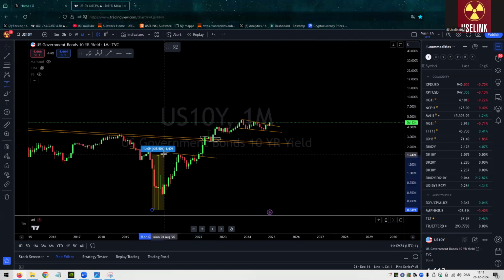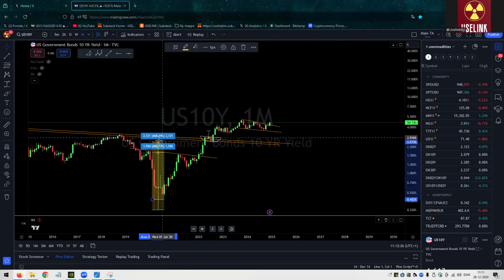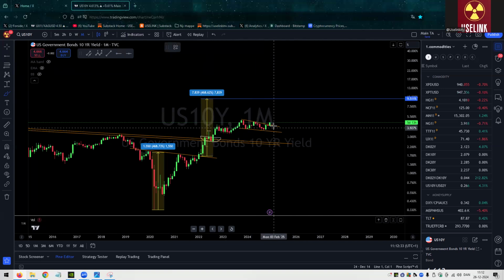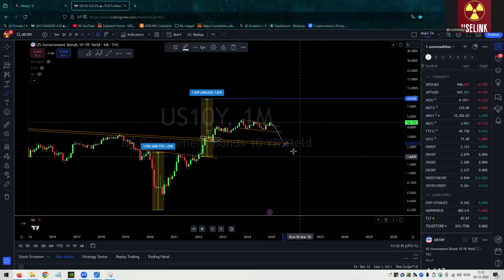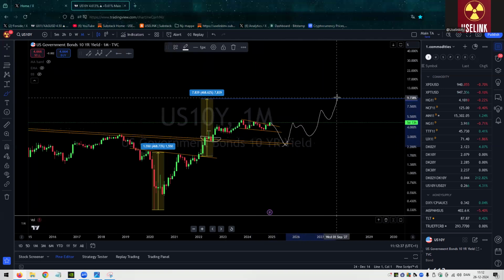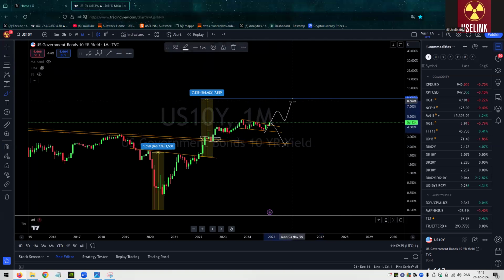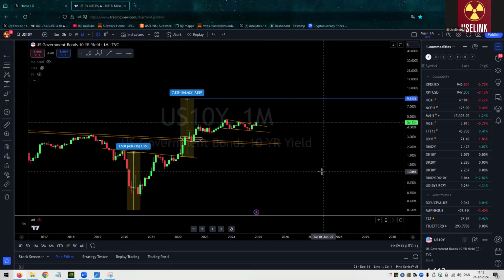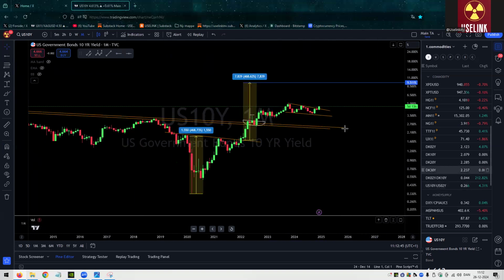We should actually be seeing a move to, at some point in time here, that is the measured move, to 9.5%. Will it be, as I mentioned here, a move back down to here, and then we will slowly go? Or will it be from here already and just climb higher and hit it there? So interesting times for sure.